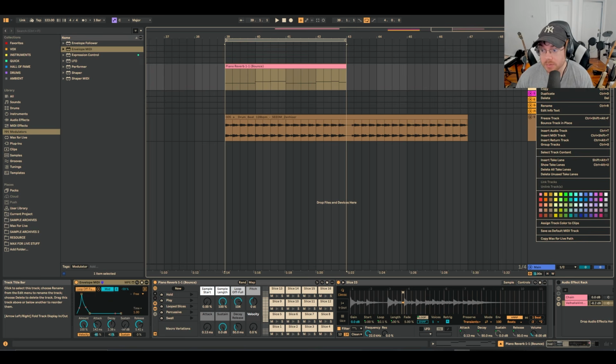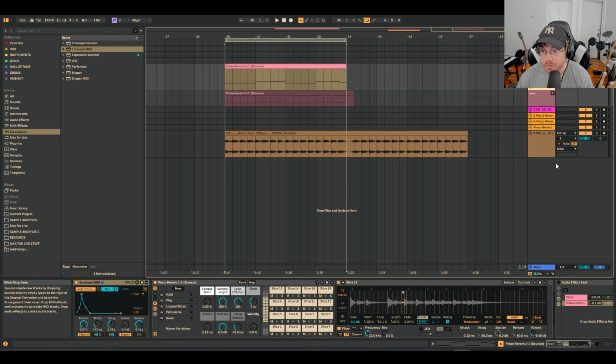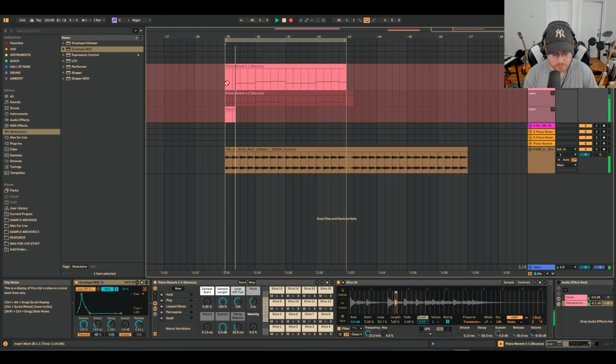We did show take lanes with MIDI. So if I right click on this track and I go to show take lanes, it'll show the take I just recorded, but I can also try out alternate ones. I'm gonna make sure I turn off the MIDI overdub button, and I can just play in other ideas using this cool looping feature now, and then see which ones I like. So I can try some different ones out. Try another one.